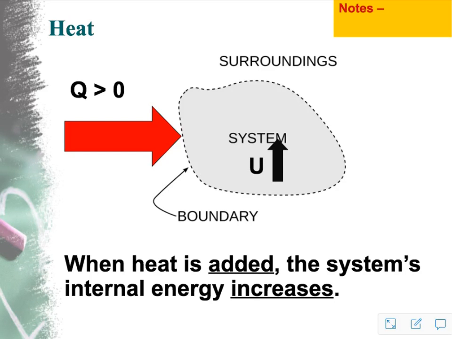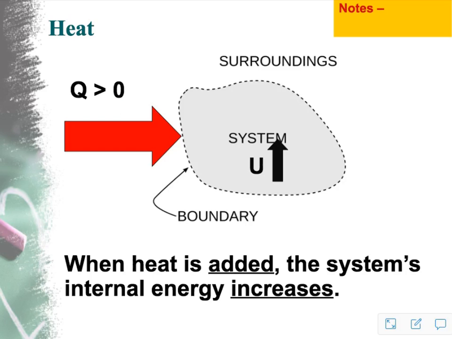Okay, now a little bit about heat first. We have a convention in thermodynamics that when you add heat to a system, that system's internal energy increases. Now that's not a convention, I mean, that is a fact, right? We know heat is the transfer of energy, and we give heat a variable letter Q, like I showed on the last slide. And I want to point out that when you add heat to a system, this value of Q is going to be greater than 0.